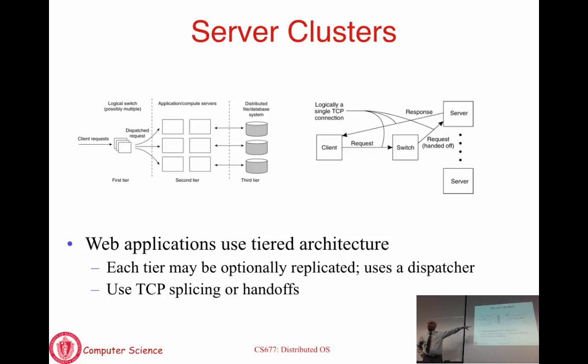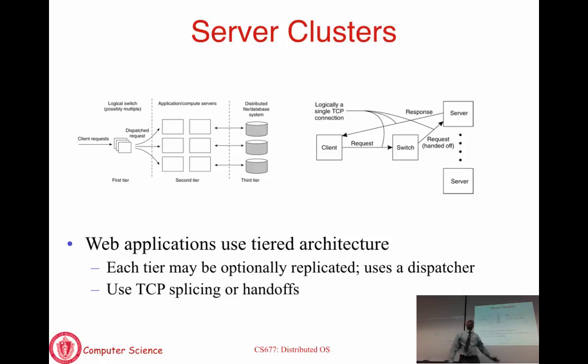So this is just a slide that shows you how you can get performance by having replicas. You can do what I said in the previous slide, which is have processes or threads and get concurrency, but you are still bound by the capacity of your machine. You bought a quad-core machine. At the end of the day, your capacity is determined by how many cores you have. If a lot more requests come in than the capacity on those 4 cores, the only thing you can do is go across machines. You then run your server on more than one machine. That is called clustering.